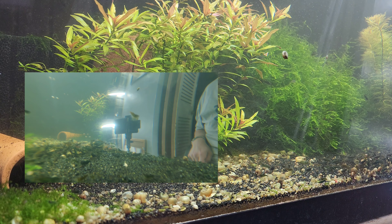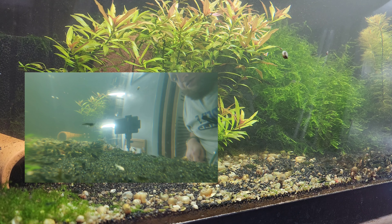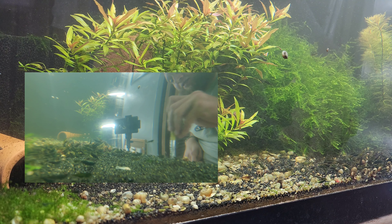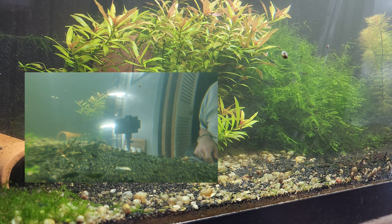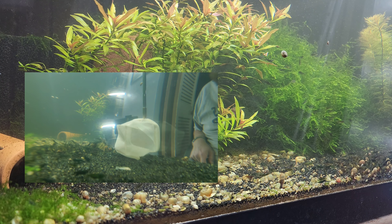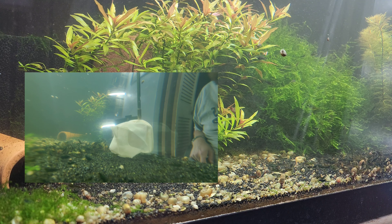I go through spells. I just went through a period where we got a bunch of new stuff — exciting stuff — and I spent like a month worrying about getting new stuff going. And now it's like I gotta get back to keeping all this other stuff going. So now I've got a little bit of catching up to do. This tank I've been wanting to do for a couple of weeks.